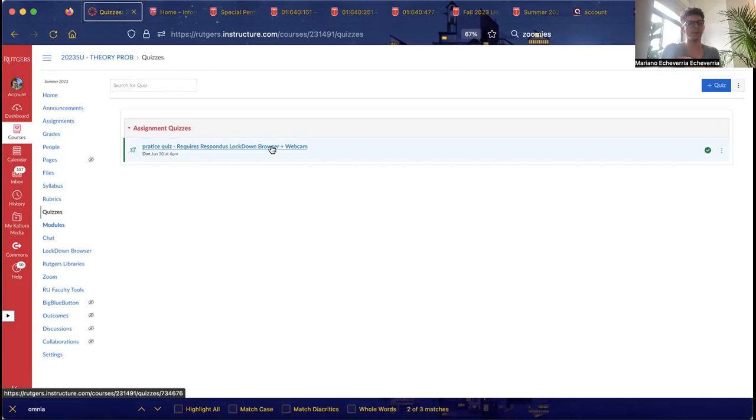When you take it with Respondus, it locks down the browser and everything else. You just have to have your camera activated and other things. Once you're done taking the quiz, I'll usually give you 15 minutes to upload the solutions to Canvas, if that sounds good. The quizzes will be 2 or 3 questions every time, so the upload shouldn't take that much time. Is that making sense? Are there any questions about this?